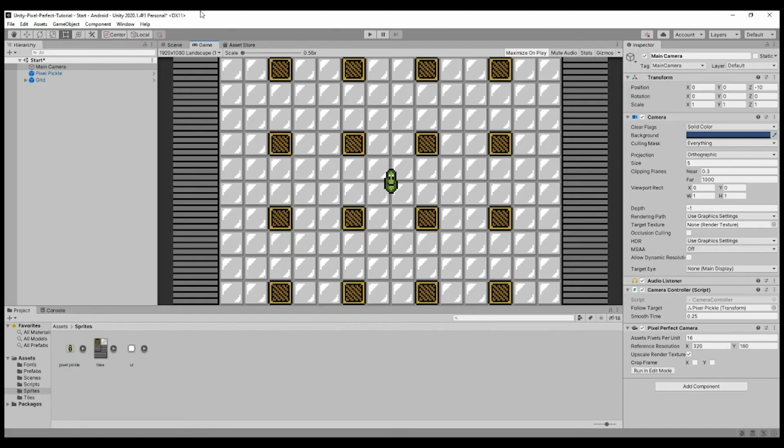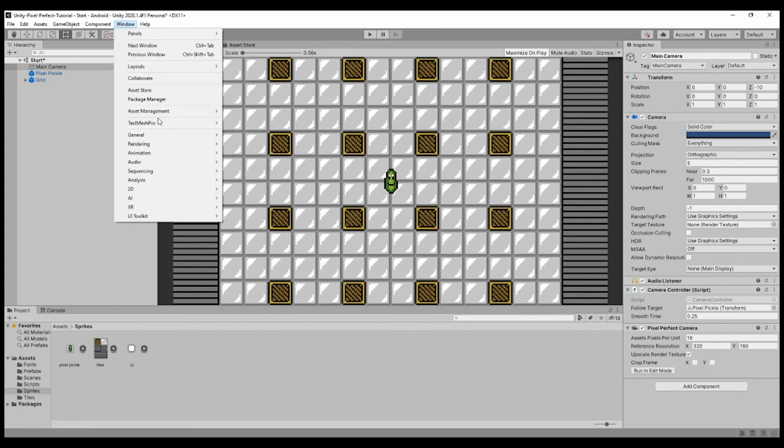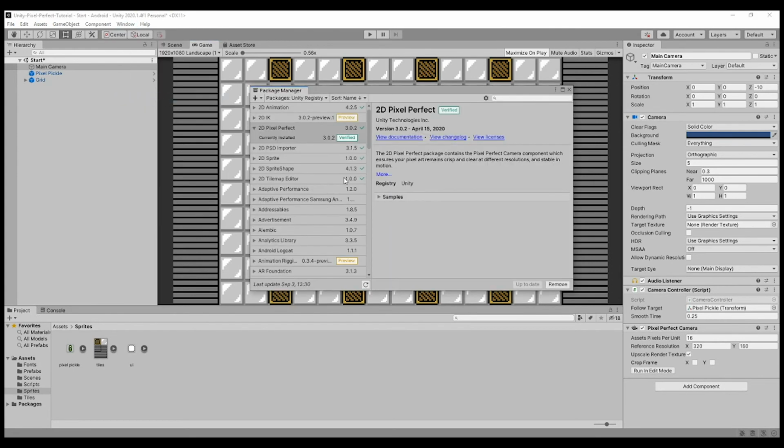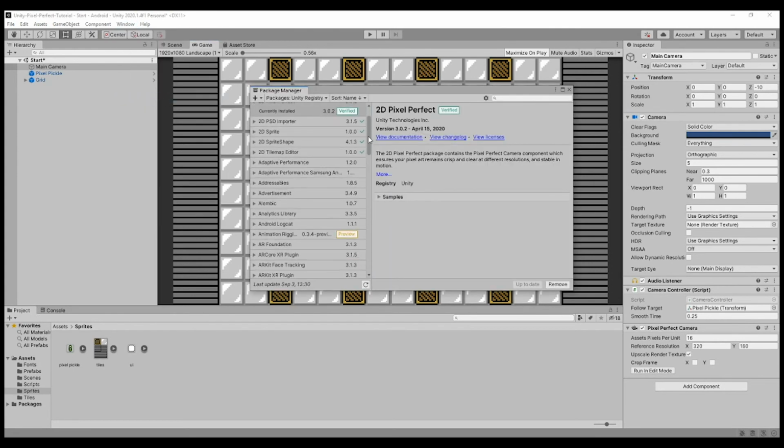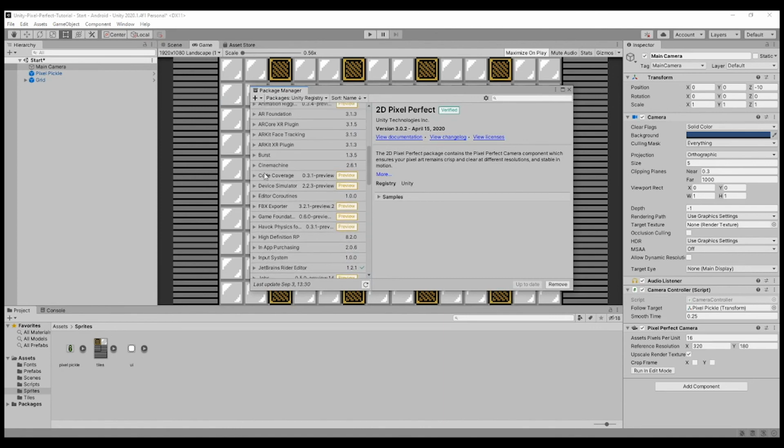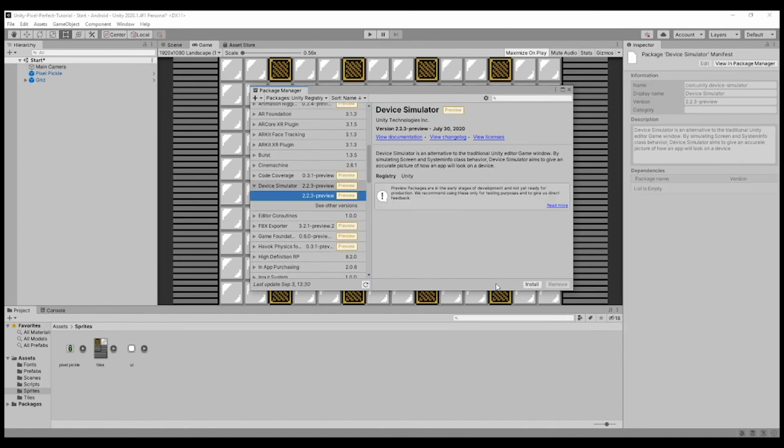If it is, then you can go to Window, Package Manager, and look for Device Simulator. And it's not installed yet, so I'm going to go ahead and install it.